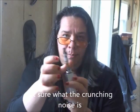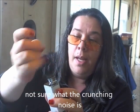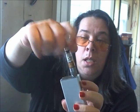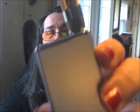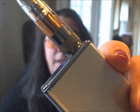Oh, I want to talk about this stabilizer thing that people are irritated with, that it hangs over. I use it even when I don't need to, because if you don't, and it's a little thing, you can still see the threads of it. You see that? It's a little gap, and it probably doesn't make much of a difference, but I just throw the thing on. I like the way it looks.